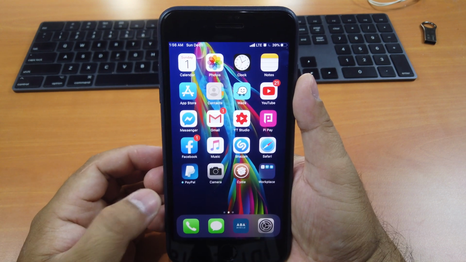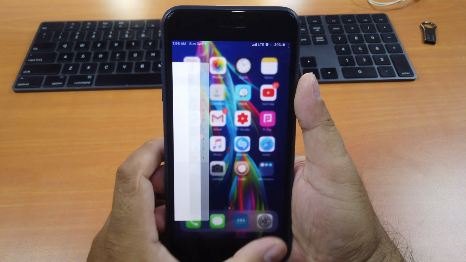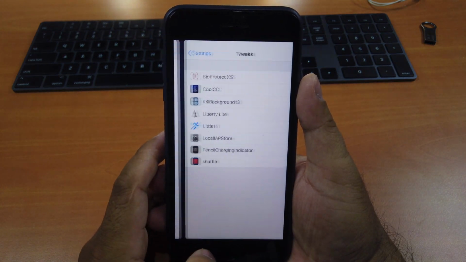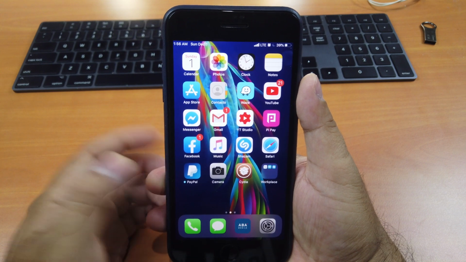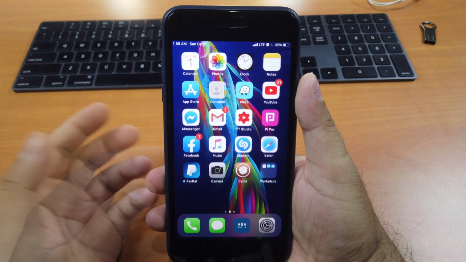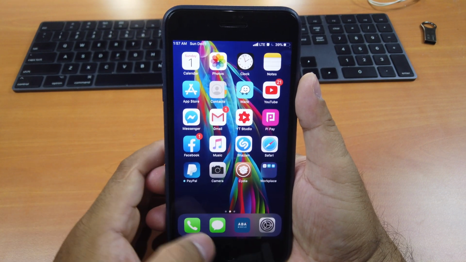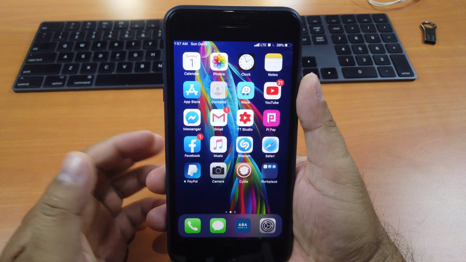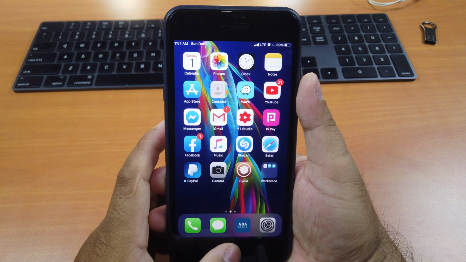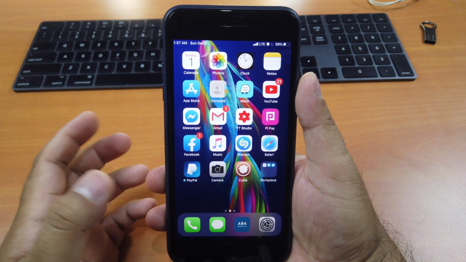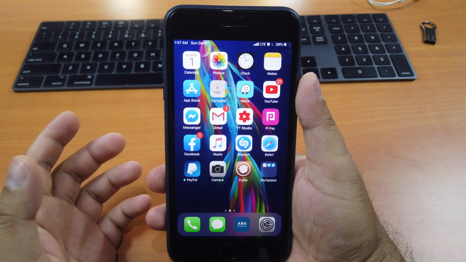The reason why I jailbreak is because of this as well. Being able to switch between apps and get out of an app as quick as that, it's really cool. I don't have to buy iPhone 10 or 11 Pro or something. Just install this tweak on my iPhone 8 Plus and then it functions the same. If you just click on the home button all the time, you may destroy it. But after you install this tweak, you don't have to use the home button anymore.